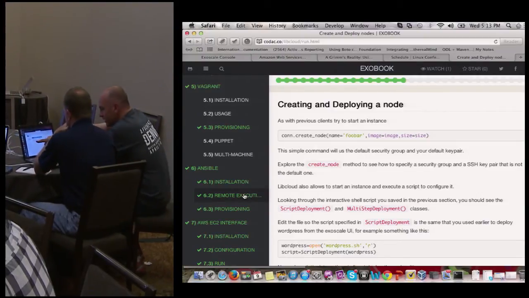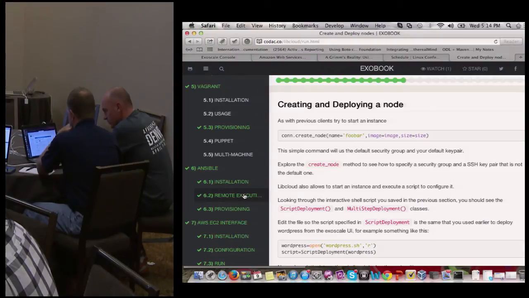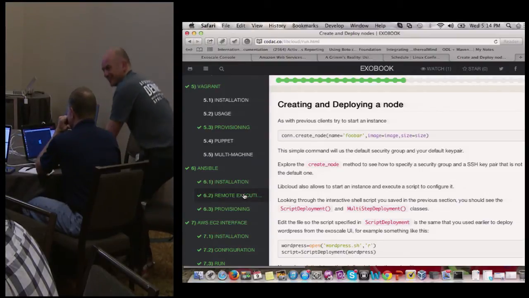Actually, click on that. If you click on the console, is it going to tell us what it is? Just wait. There you go. You get your Windows server going.